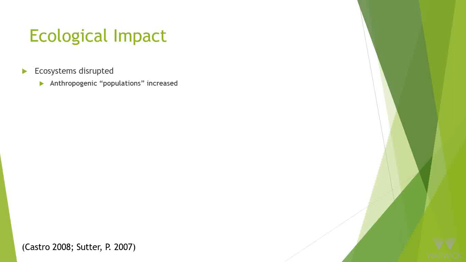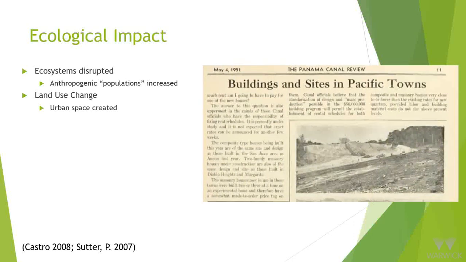So just to formalize this, thinking about ecological impact, we've got an increased anthropogenic, human-caused rise in population, which is both people and cattle. I think it's worth focusing on them. We've, of course, got the creation of the physical urban space. I've been talking about the Spanish development and how the city worked. As the canal developed, as the urban space developed, as the American interests required more and more people to live there, more urban space was created.